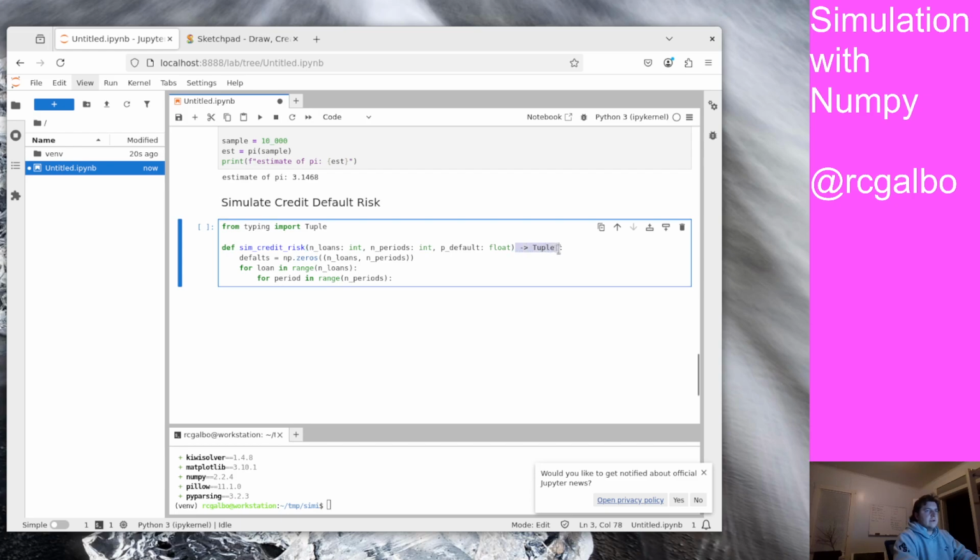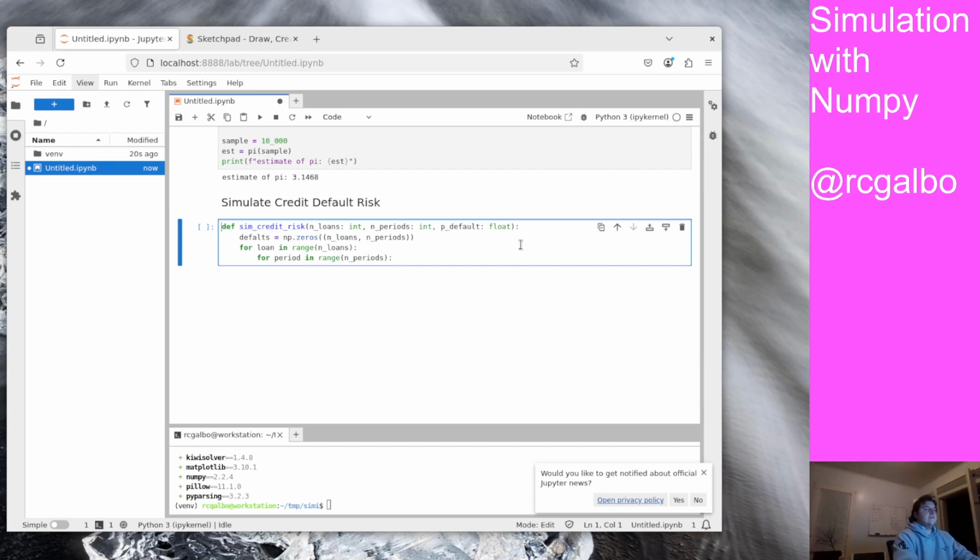It takes three things. I'll do the return after, and I'll show you why, because I don't know what it returns yet from just skimming the function. Let's type the function out and get a feel for it.